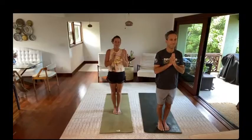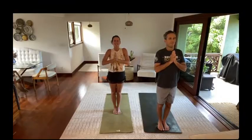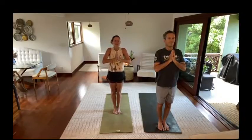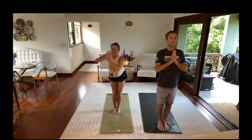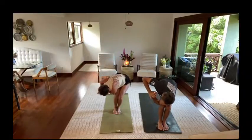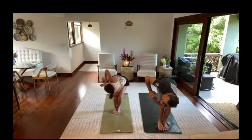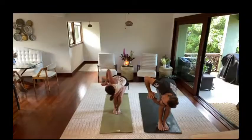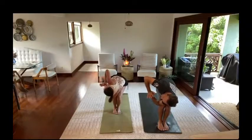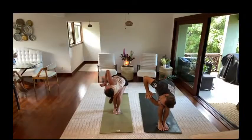We'll do the same thing on the other side, bringing lots of loving energy to our liver. Inhale, hardest internal working organ in the body. Exhale, take the right elbow on the outside of your left knee. First, just twist. Let's get the twist. Sit the butt back. Twisting from the tail all the way through the crown. Looking up to the sky, lift that left shoulder.